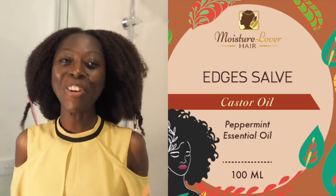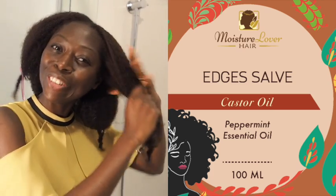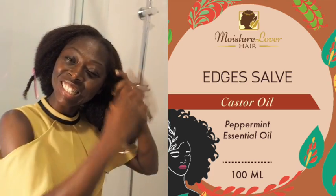If you have very coily or curly hair, seal with your shea butter mix — but I prefer to use a thicker oil to begin with, because with butter mixes you actually have to melt it in your hand. So why not just use a thicker oil and save that step? Use a castor oil — a sealing castor oil that can be peppermint or vanilla scented — and work that into your hair.